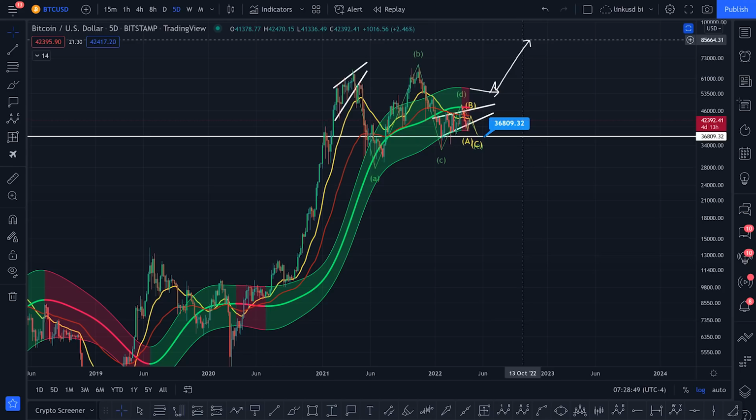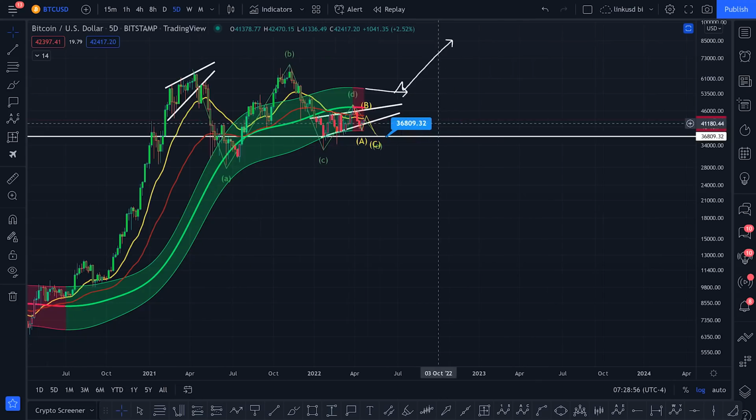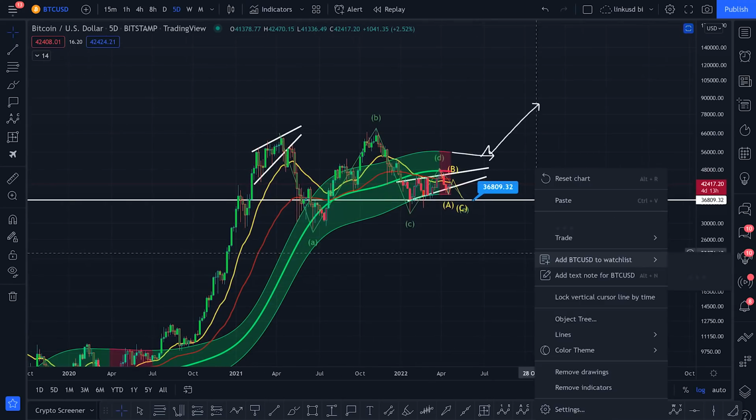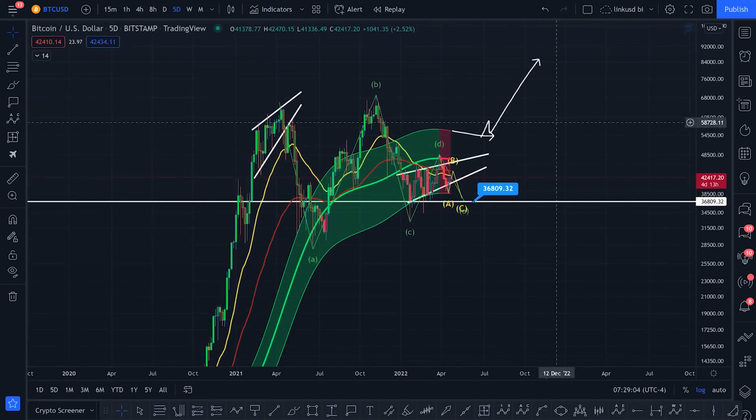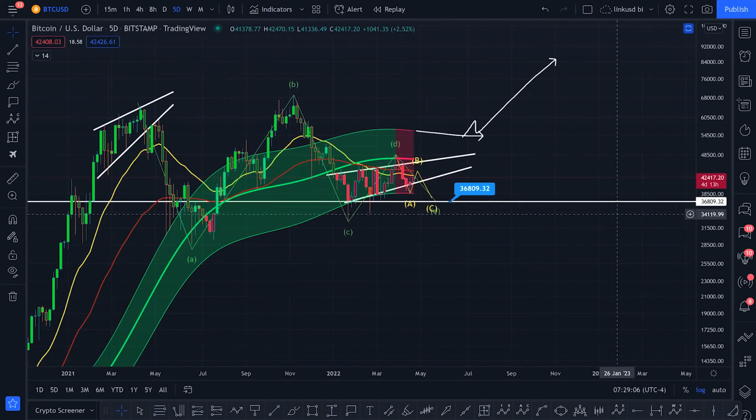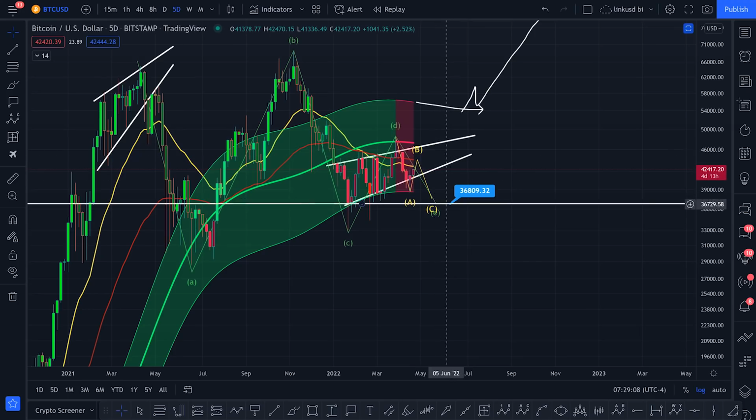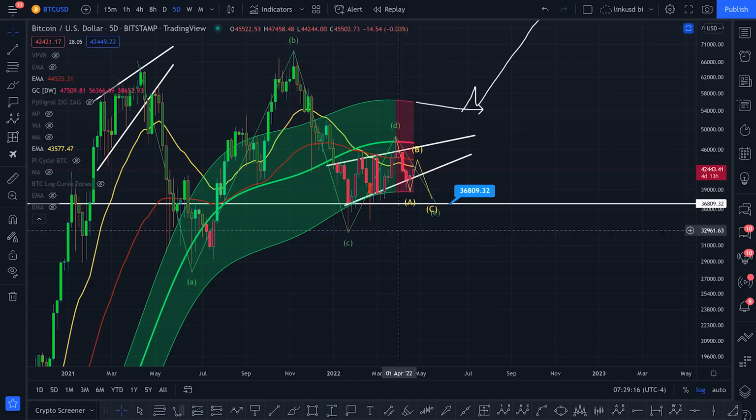At the minute it's not looking too clever, to be honest with you. On the 5-day, we've got the key resistances of the EMAs coming down ahead. We've got the key support of this rising wedge just there, the key support we're bouncing off. So we need to hold that support, break the EMAs to come up, and then invalidate this ABC correction scenario of this E wave that I'm looking at personally, with the correction being over sometime in May. We've got to break this high, break the medium line of the Gaussian and start to close above, and that invalidates this correction that I'm looking at.